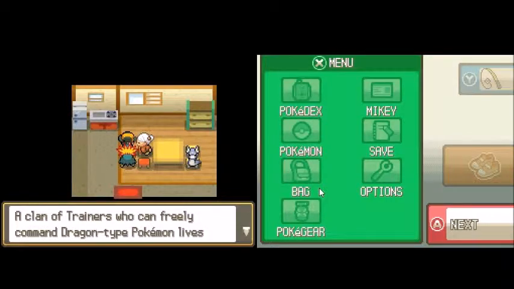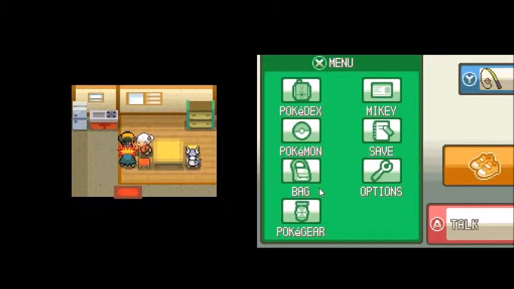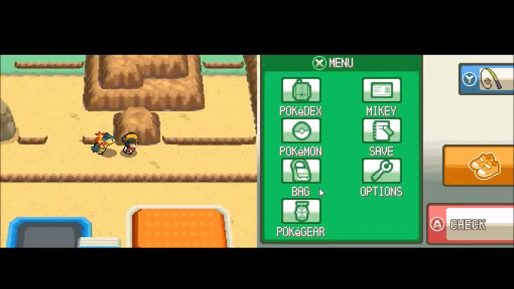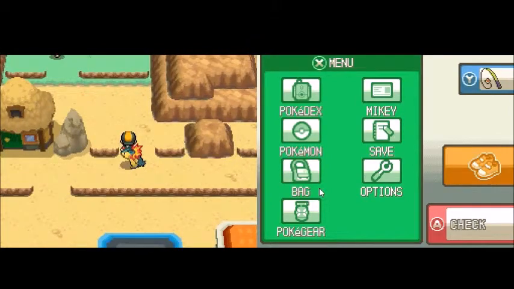A clan of trainers who can freely command Dragon-type Pokemon lives right here in Blackthorn. As a result, there are many legends about dragons in this town. As you would guess, this is a Dragon-type gym. So, if you don't know what dragons are weak to, I highly suggest you go and figure it out. But I will tell you guys because I'm a nice guy.